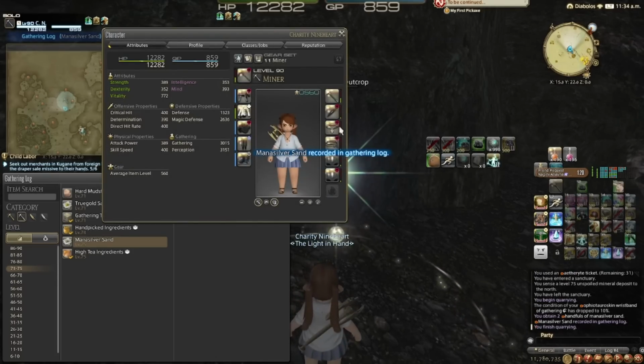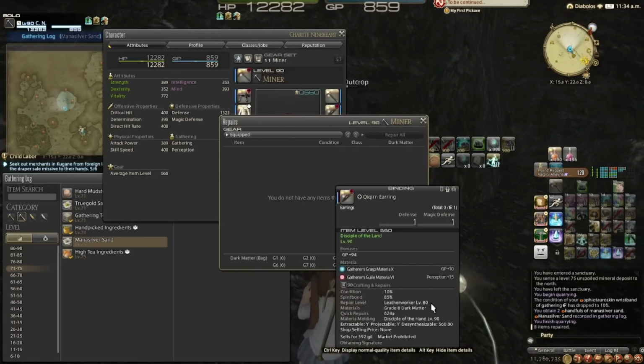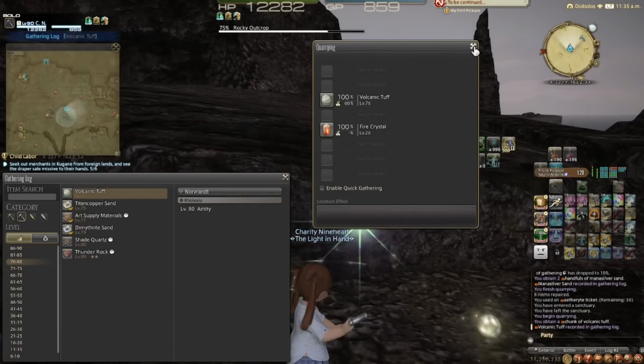Oh no, my stuff is breaking. It's a good thing I can repair my own gear. Imagine being a scrub that can't repair their own gear. LOL. And here's some volcanic tuff. This volcanic is tough AF.